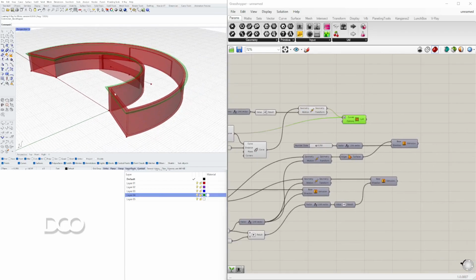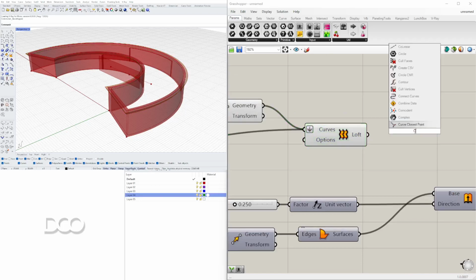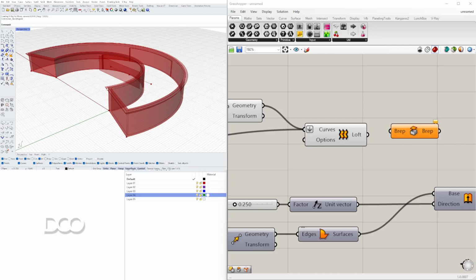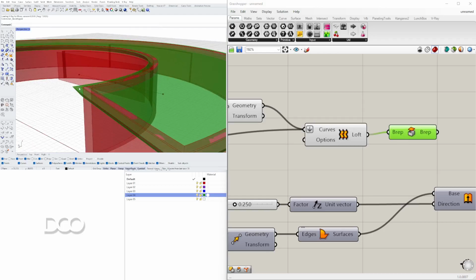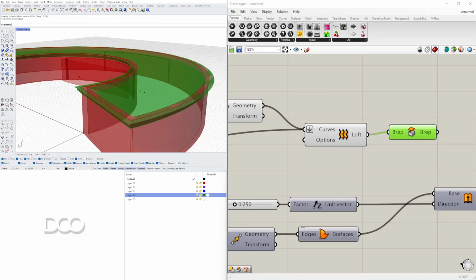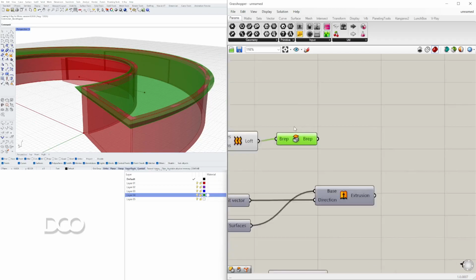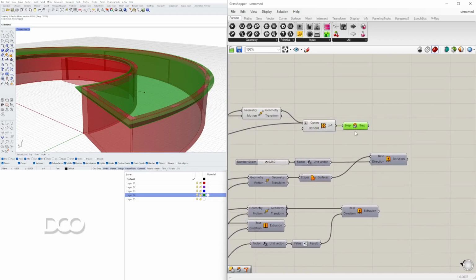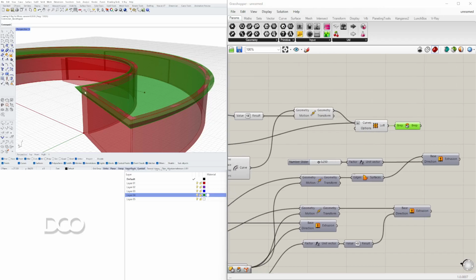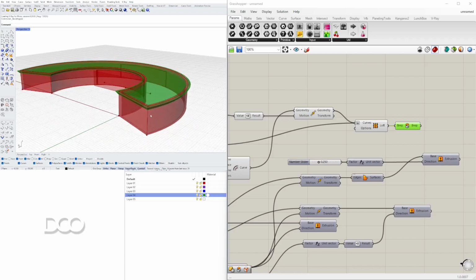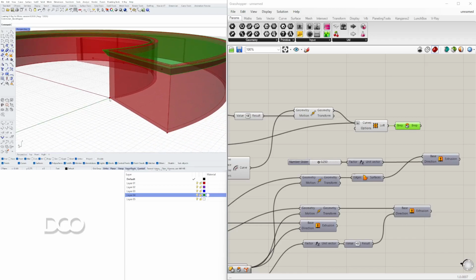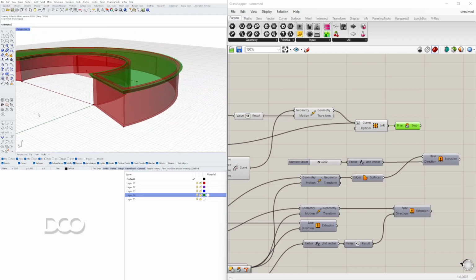So to do that, we're going to take this, we're going to plug it into a cap holes component, which will make sure that this is actually a solid. It will actually give us a solid between those two slopes. It'll give it a cap at the top and a cap at the bottom. What we can do now is use that solid and subtract it from a form that we have with the polyline that we created at the beginning.